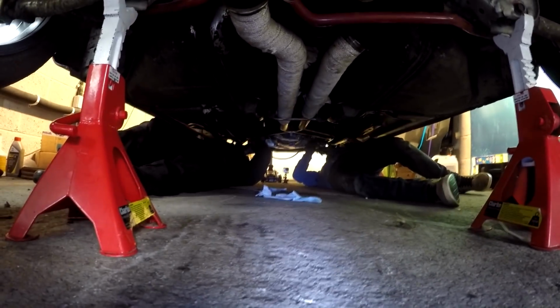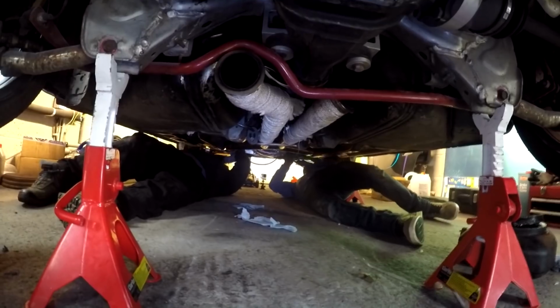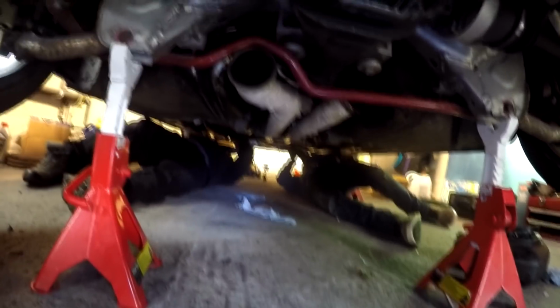This is Si and Steve-O working on the exhaust system, laying on the cold concrete floor. So comfy.